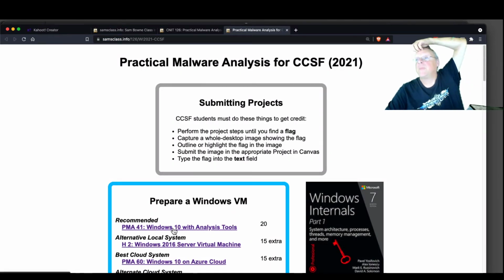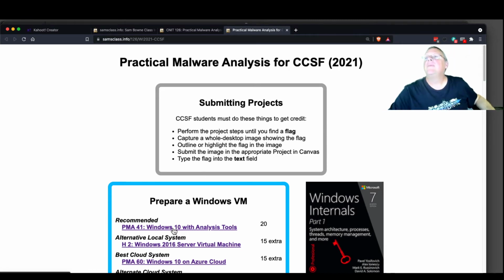Good. I don't think the link for projects is on the site. Yeah, there it is. Good, good. Thank you. Good. This is real important. The projects are not at the bottom of the page anymore. They're at the top. I put them on a separate page because I've changed them and I've been using them at DEF CON and Black Hat and everything.